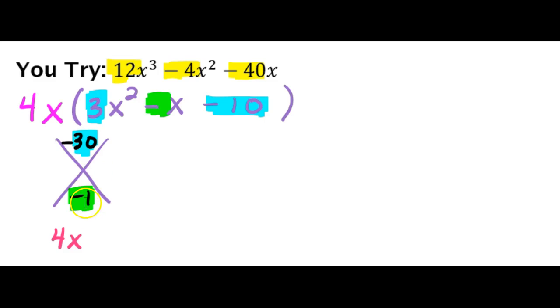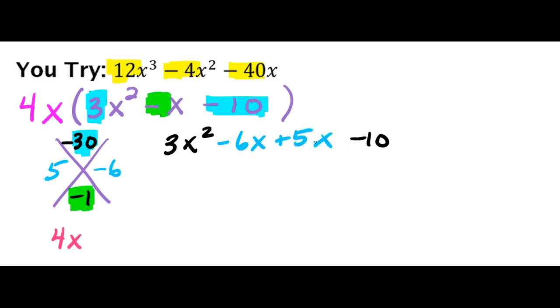When your bottom number is a 1, it means your two numbers are consecutive, meaning they're one right after the other. So that's going to be 5 and 6. And since the 1 is negative, I want the bigger number to be negative. So I have a negative 6 there. So the first thing I'm going to do is copy down the 3x squared and the negative 10. And then I'm going to put my new blue numbers in there, but I want to put my negative number first. So I'm going to write it negative 6x plus 5x.